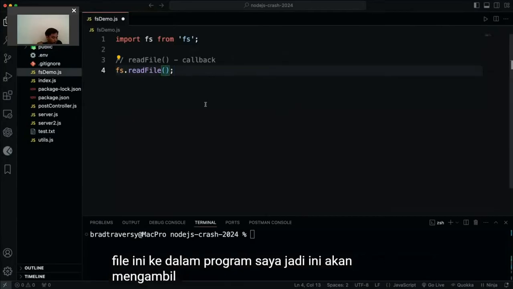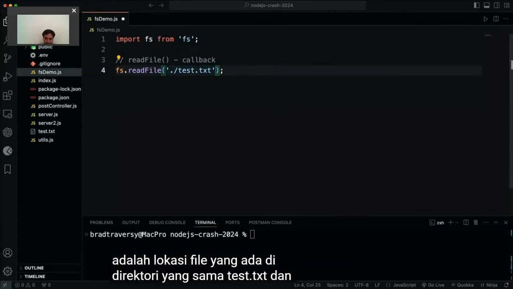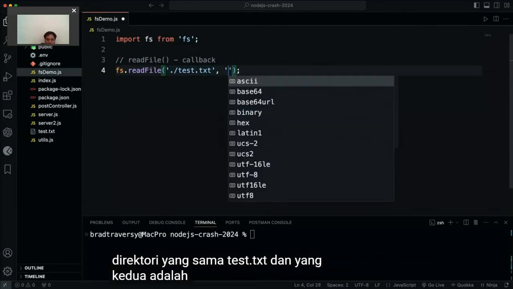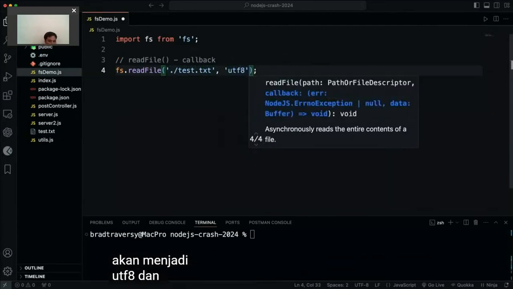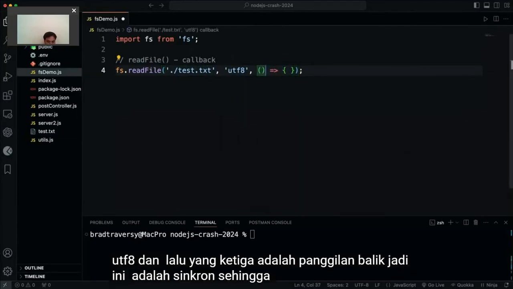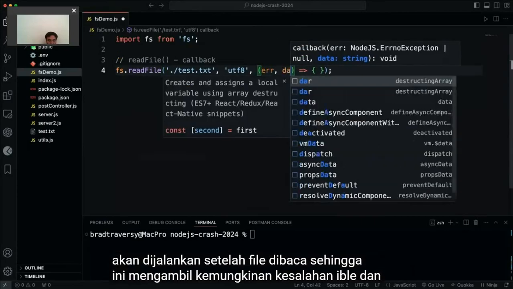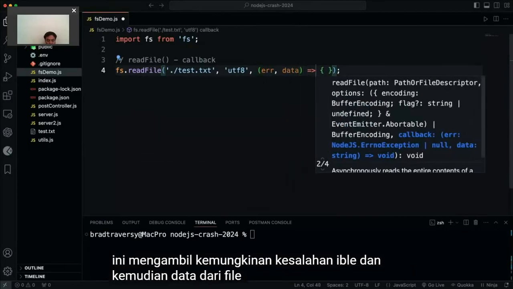This is going to take in three things. First is the file location, which is in the same directory, test.txt. The second is the encoding, which is going to be utf8. And third is the callback. This is asynchronous, so this callback will run once the file is read. It takes in a possible error and then the data from the file.